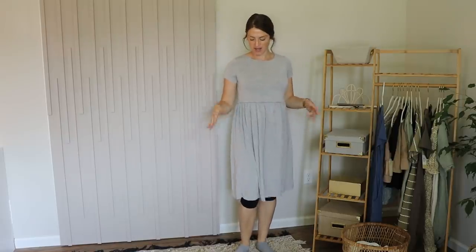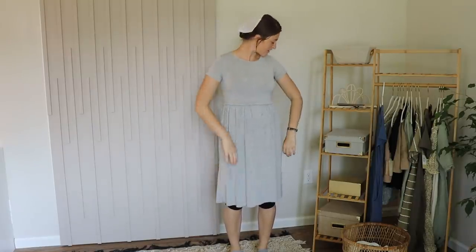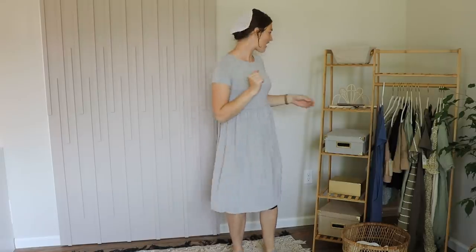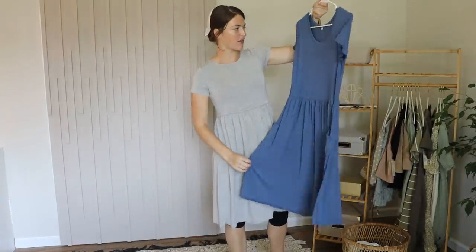It's knee length. I like it to be a little bit below my knee. So other than that, it's like a perfect dress. I just want it longer, I want it lined, and I want it in a solid. So yeah, other than that, I really, really like it. And I have a similar one from Amazon. It has the same problems and the same benefits as well.